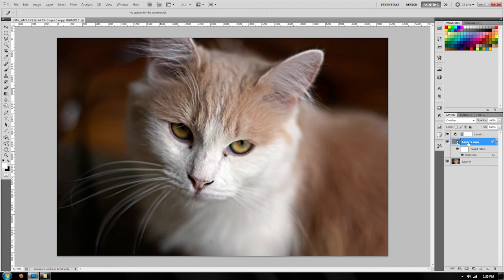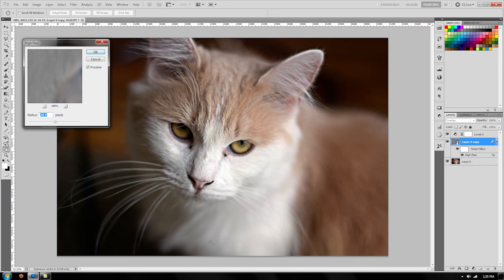Since I totally messed up that filter, instead of going through undo, redo, all that, we set it as a smart filter, which means our settings are saved for the filter. So we can go to High Pass right here, double click on that, and it'll bring the dialog right back up. Since our layer is already set to overlay, we can play around with this and see our outcome live. Now, I don't want any halos like that, so sharpen. I'm mainly looking here in the whiskers. Try and get this.